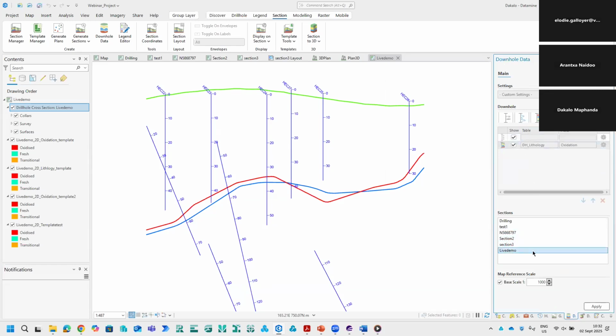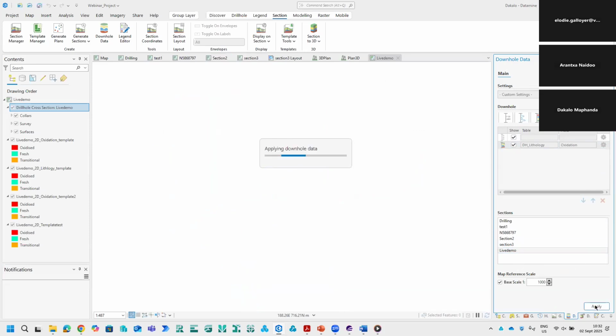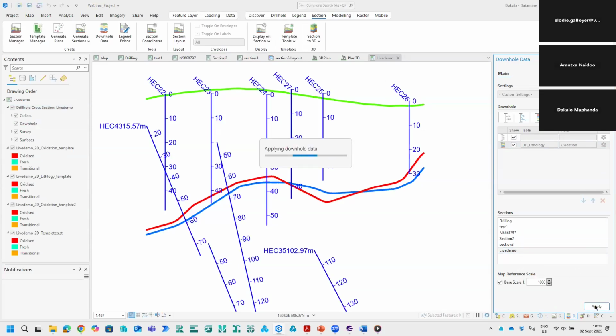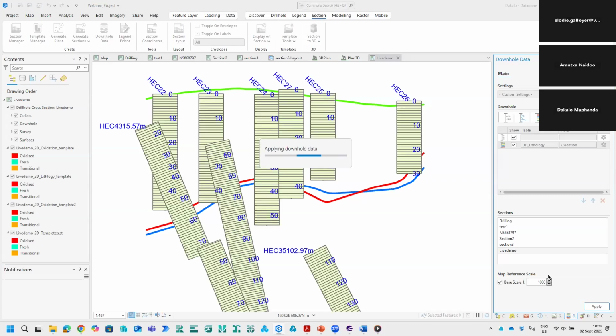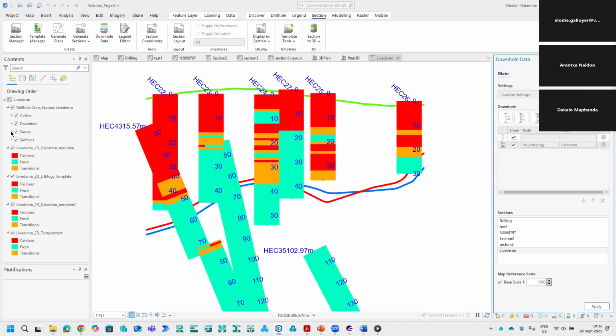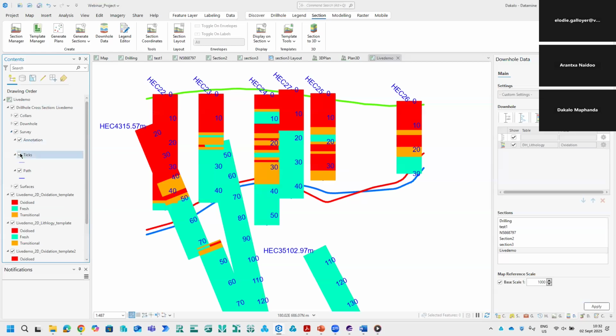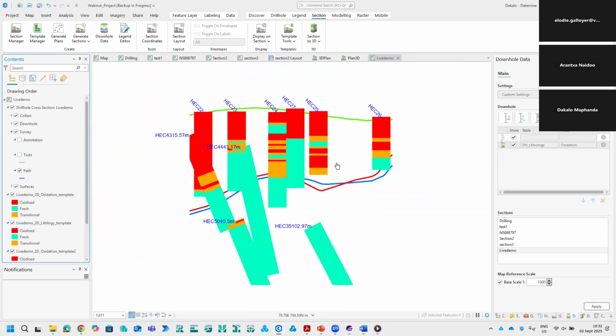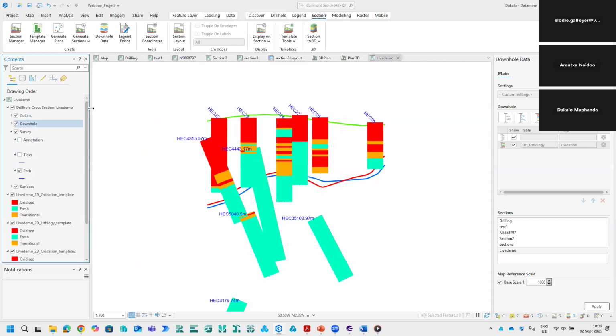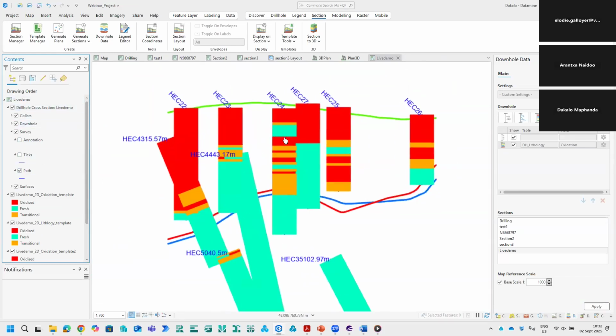And then I'm going to choose which section I would like to apply that to. I can choose to apply to every map window that I have open there, but I'm just going to apply it to this one. And if you're on the pedantic side, you don't like seeing any of those, you just want to work with your bands, you can always switch them off. That's just a native functionality.